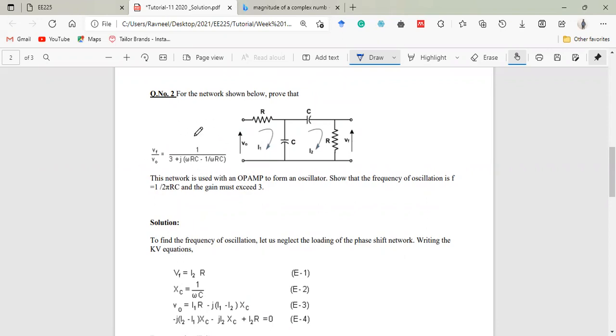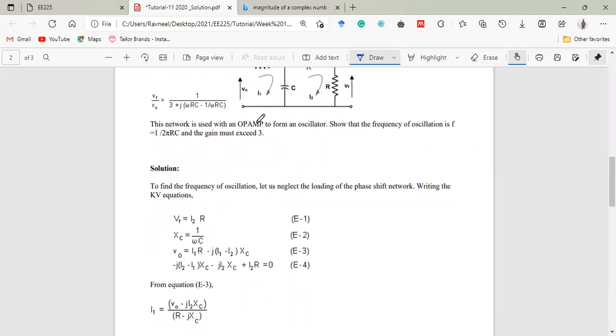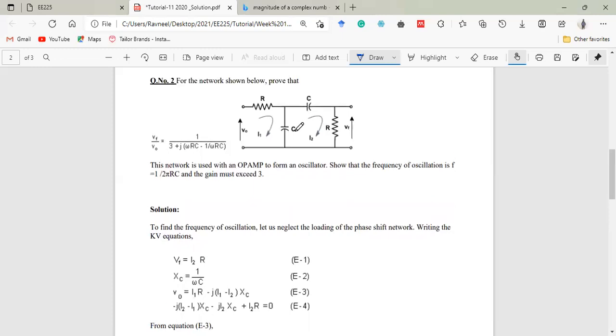In order to prove the formula, we just need to do a circuit analysis of this circuit. The first thing is to draw the current directions. Remember, when you're doing circuit analysis, you have to draw the current directions. Basic E102 fundamentals. You can do your nodal analysis as well, but in this case, mesh analysis would be much more appropriate. So draw the direction of the currents in both the loops. Since we have 2 loops, there will be 2 currents.